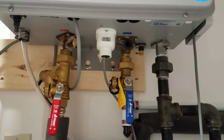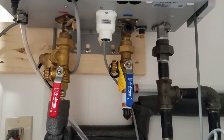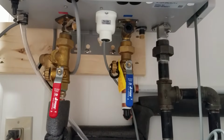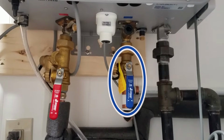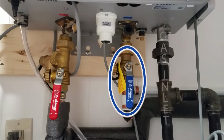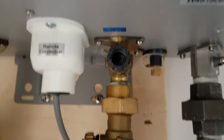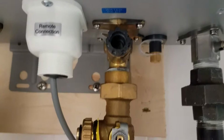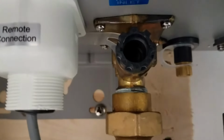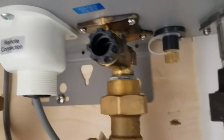Well, at first, the bottom of the unit may seem really intimidating with all the pipes and wires coming out of it. This is a very simple procedure to follow. First thing we need to do is locate the cold water valve, either labeled as cold water or with a blue handle. It'll be the one on the right-hand side next to the gas inlet. We follow that pipe up to the top and we see a black plastic knob. That is the water filter. That's what we're going to unscrew by turning it to the left, counterclockwise.